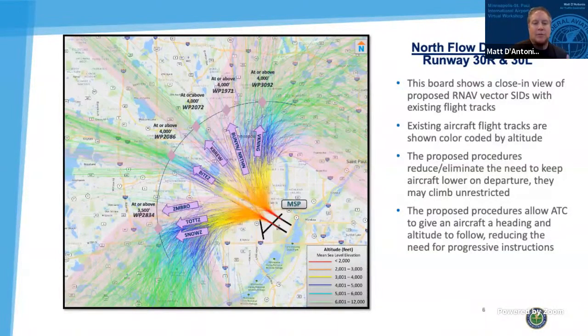Let me just make sure everyone understands, even though you see it as an RNAV departure, this is not a full RNAV departure procedure, which means every airplane is going to be going towards those diamonds you see that go counterclockwise to the west of the airport. However, after that, it's up to us to get them on course on different flight tracks. Other airports such as Phoenix and Denver have points in space basically all the way to their destination that they fly over every single day. We do not, because of the collaboration we had with the Noise Oversight Committee and the Metropolitan Airport Commission, to make sure that this was a good procedure for everyone involved.